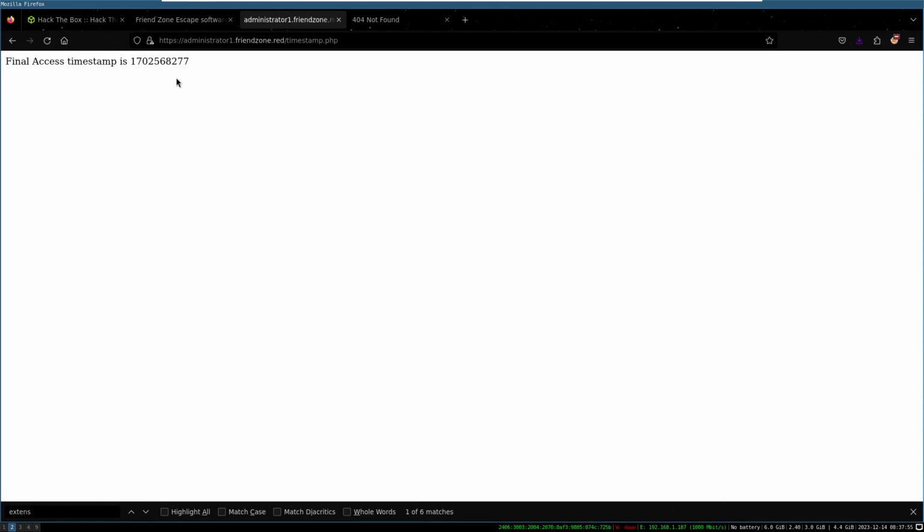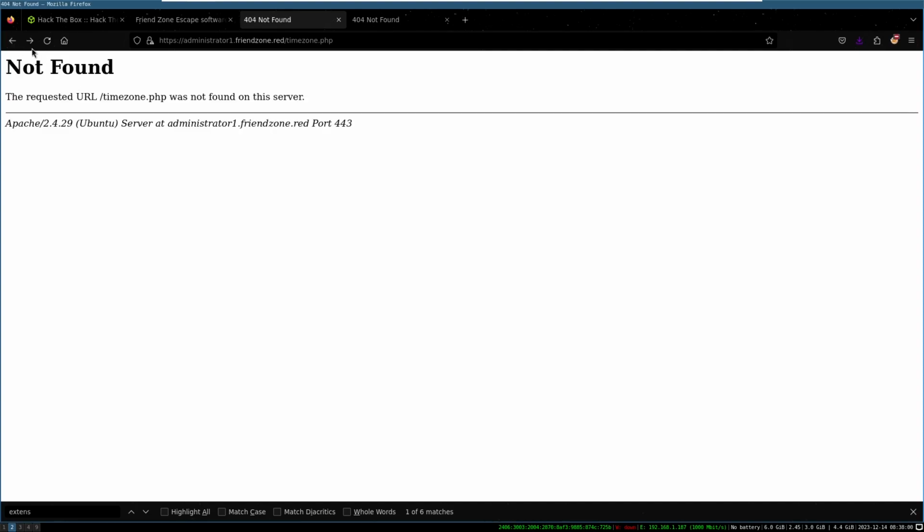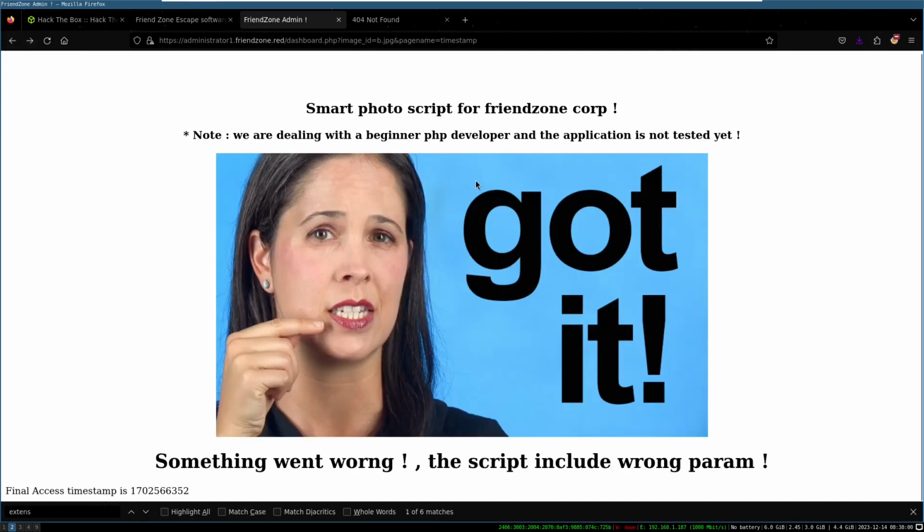Like if we refresh that, yep, increases. And then we refresh this. It looks like the timestamp.php gets included in dashboard.php.